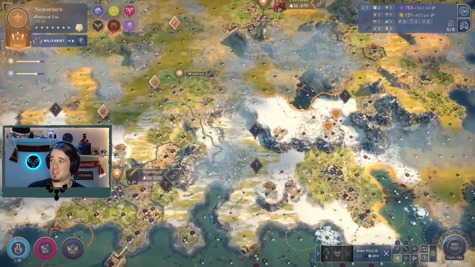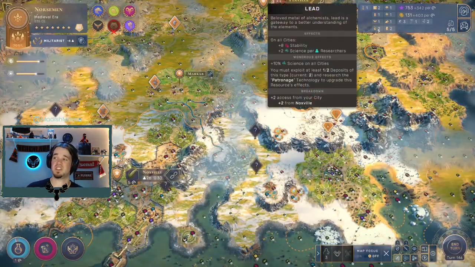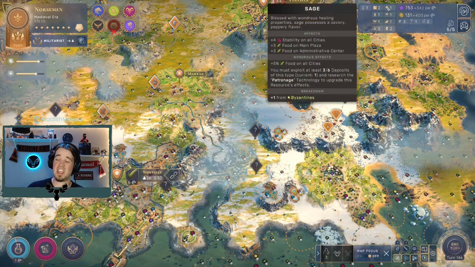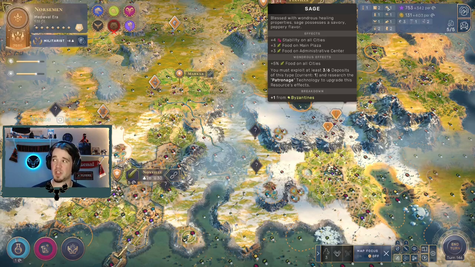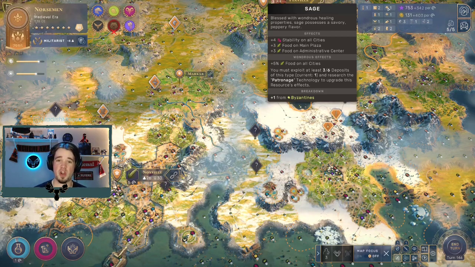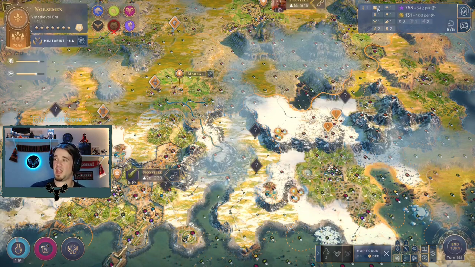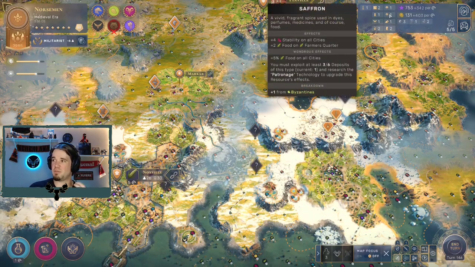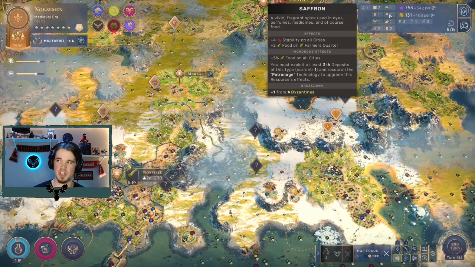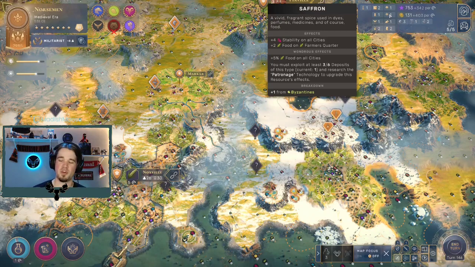Luxuries, because they provide things like, for instance, +8 stability, +2 science, or in the case of something like Sage, +4 stability on all cities per Sage, +3 food on main plaza, +3 food on administrative center. Just huge gains, right? There are just massive things. Saffron is an amazing resource. +4 stability on all cities, +2 food per farmer's quarter.